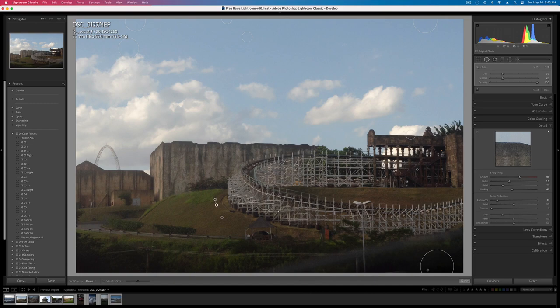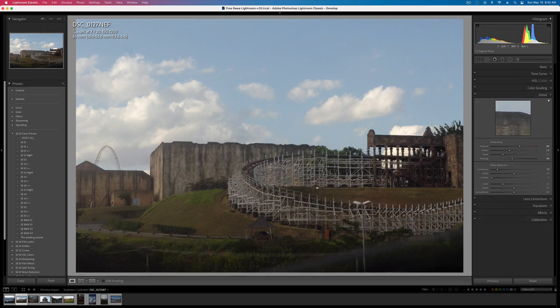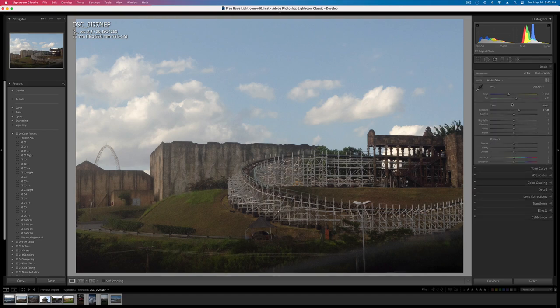Okay, that's good. Now, it's not perfectly sharp yet, but I'm okay with that because I'm going to actually add some selective sharpening to the image, just to the areas that I really want to draw your eye to, rather than trying to do it in this panel right here. So let's head up here and just do some basic adjustments to our image now. Let's add some contrast. You can see because the image has amazing light, it's very flat, very flattering, very beautiful. There's not much we have to do. We just add some contrast and everything just feels right. The colors look right. Everything's good in the hood.